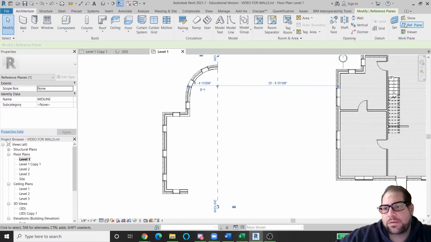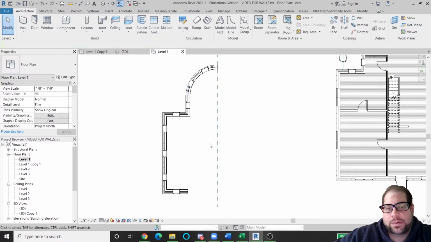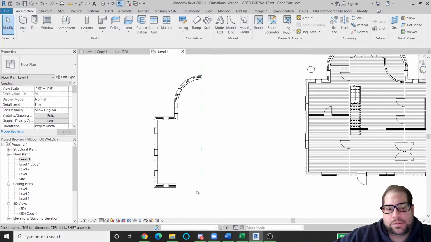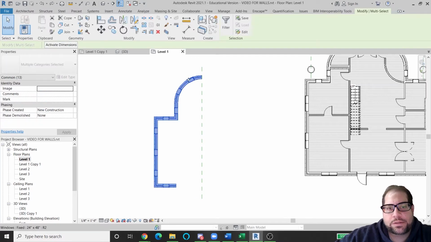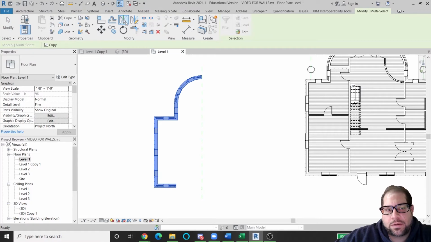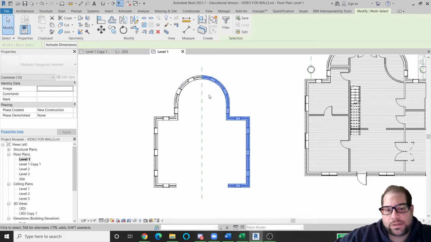The reference plane can be found over here. But very quickly, I'm going to select all of these objects, and I'm going to use the mirror pick axis command. And the only option available to me is whether or not I want to keep the copy of the original, and I certainly will keep the copy of the original here. And now, as it asks me, it says to select the axis of reflection. I'll just select right there, and as you can see, it creates an instance that is perfectly reflected.